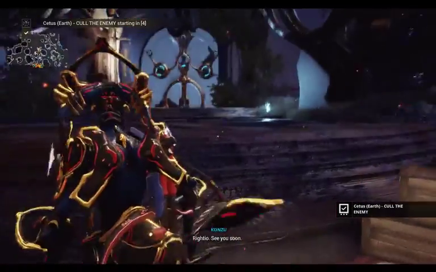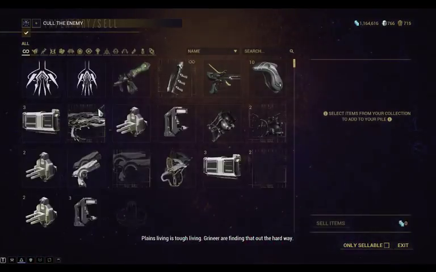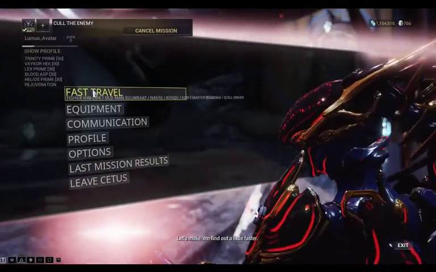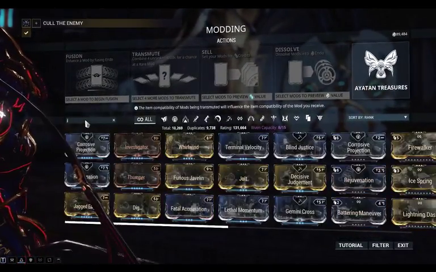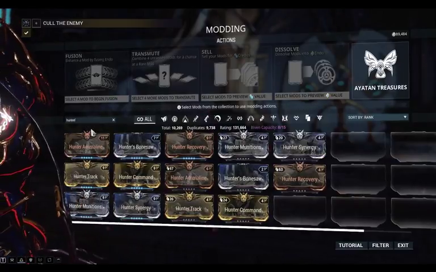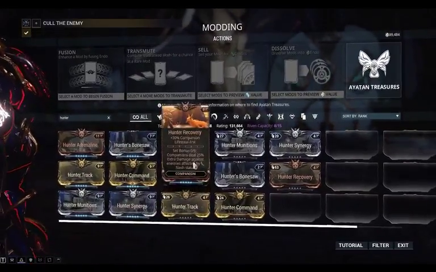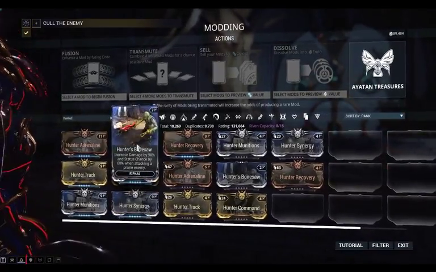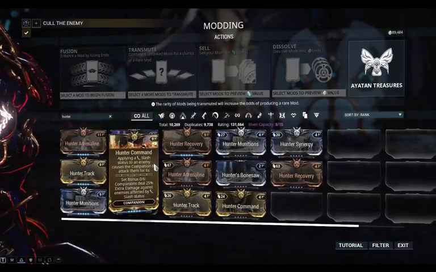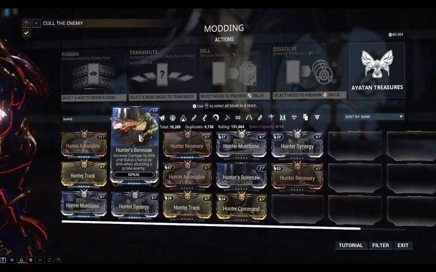Yes. What I really want. But I can easily check equipment, inventory. No. Equipment mods. I do just have access to all things mods now. Interesting indeed. Adrenaline, track, command, munitions, synergy, recovery. Yes, I have all six, and they're all maxed. And then there's Hunter's Bone Saw, which is just with a Ripkus. Increased damage by 90% and status chance by 60 when attacking a prone enemy. Interesting.